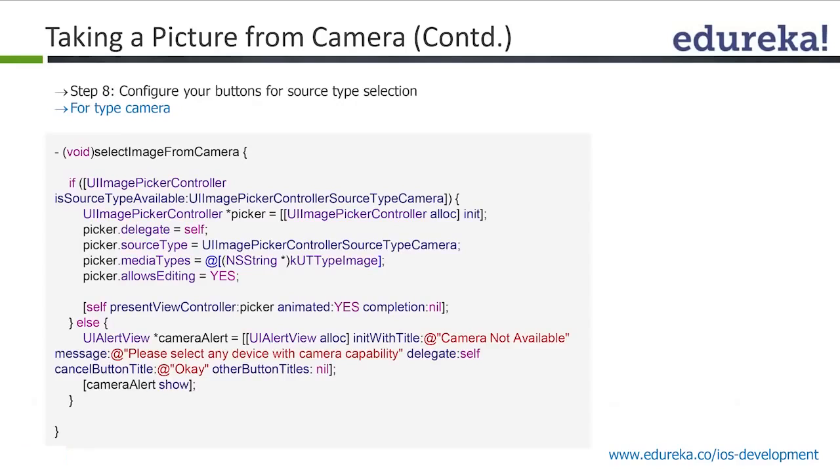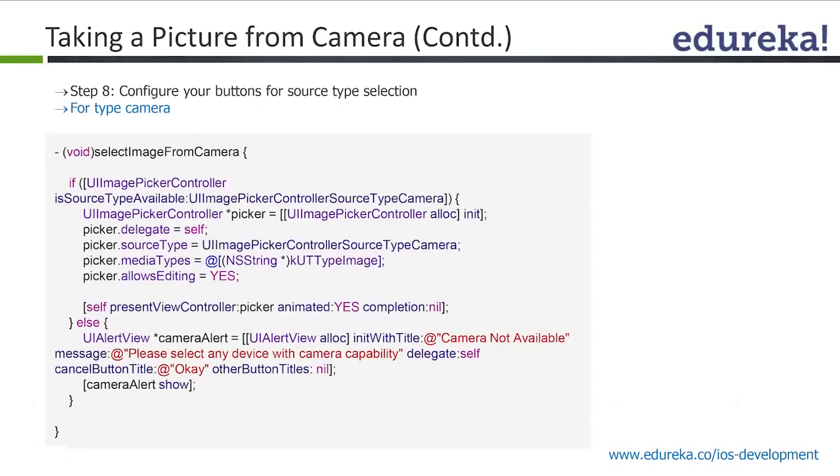And then you have to create an image picker controller, and then you set a delegate. Delegation is nothing but a pattern where ownership of an object is given to your present class. So any UI interaction on this controller will be informed to your present class, so I am giving self, and all the interactions that are done on my image picker controller will be given here, and I will do some actions accordingly.